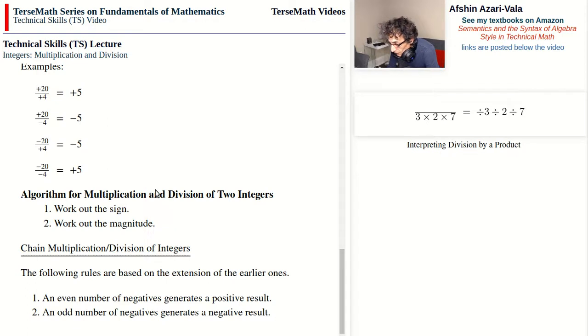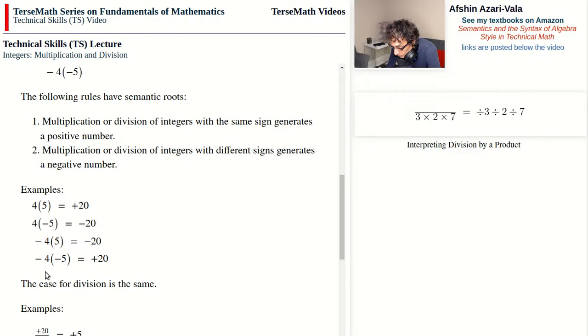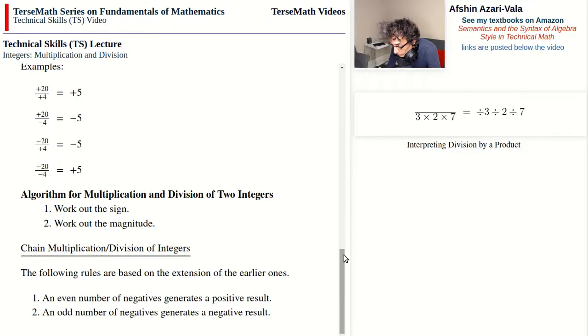Basically, if you have 2 negatives, they cancel out based on the rule that we have for multiplication of 2 negatives, which was up here. 2 negatives will generate a positive. And so if you have, let's say, 2 of them, or 4 of them, or 6 of them, or an even number of them, 2 by 2, they would generate a positive number, and the answer will be positive. If you have an odd number of negatives, then 2 by 2 they cancel out, and 1 of them stays.